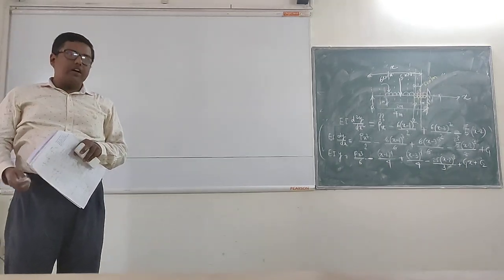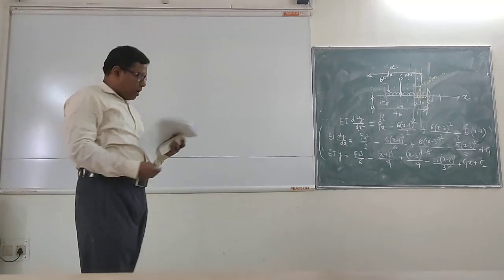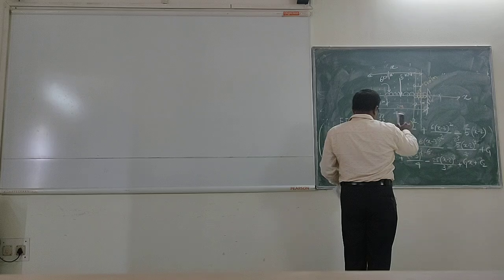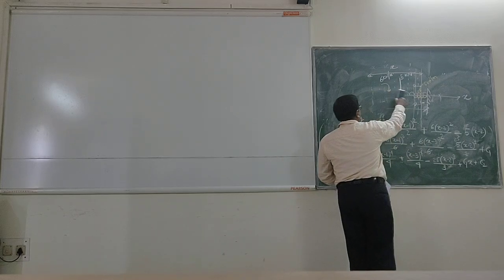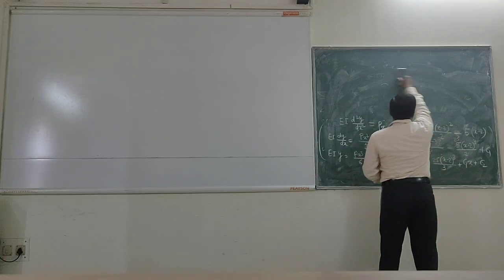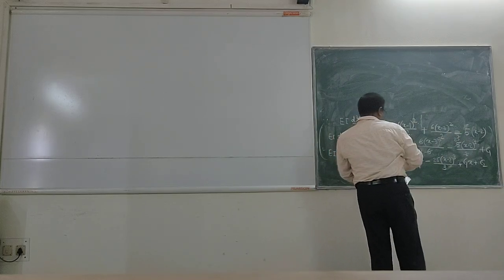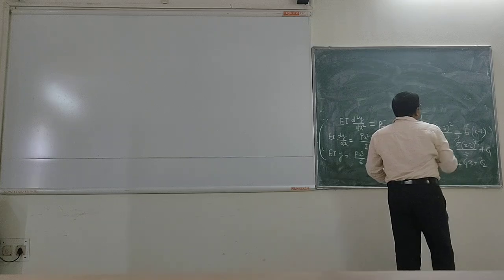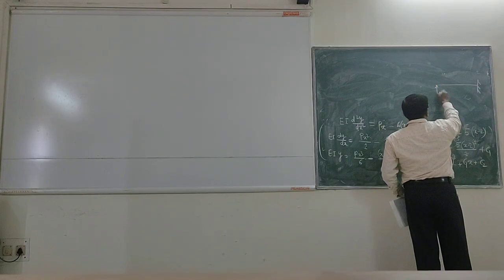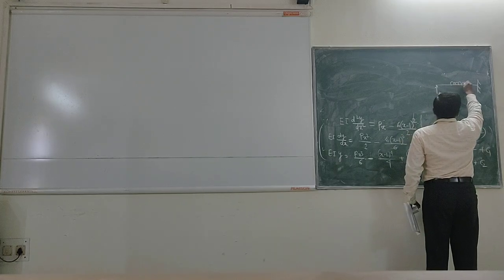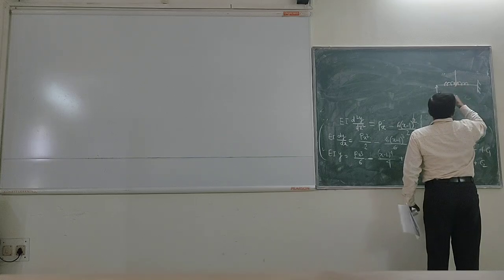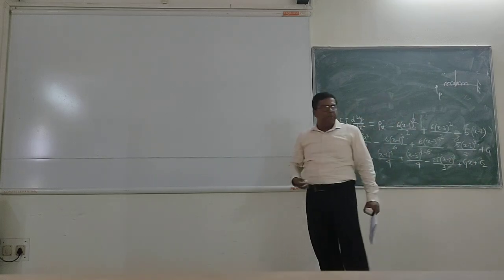Now you have to apply boundary conditions, right? So what will be the first boundary condition? Let me erase this part, and then maybe redraw later. So let's put the boundary condition. Let's say the beam is like this. So this is your beam. Here it is P. Then there is a load in between like this, and there is a point over here. So this is actually your beam, right?